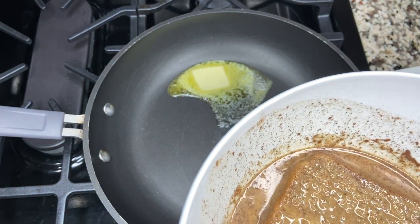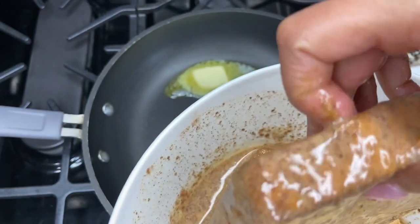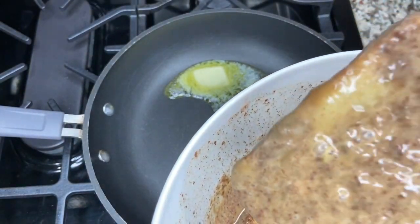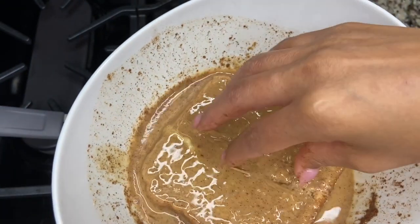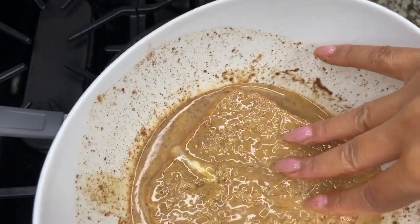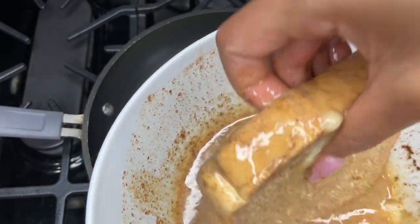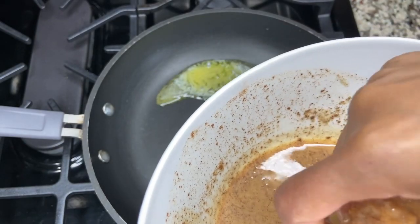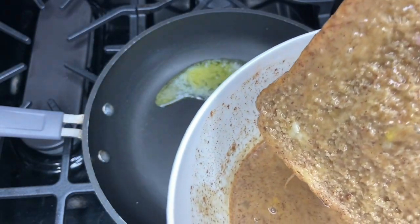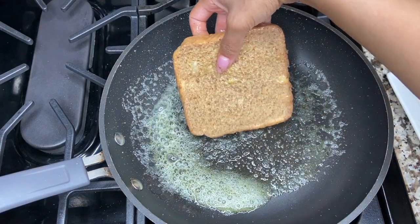And we'll do the same thing for the next one. I'm gonna just set this aside on the plate that we were using and let it do its thing. If you have more mixture, go ahead and add more toast if you desire. Now that our butter is all melted, we're gonna go ahead and just pop our toast right in.